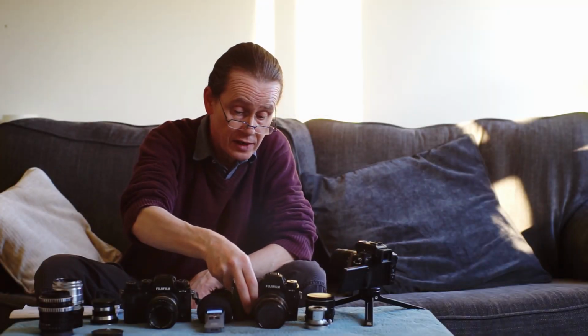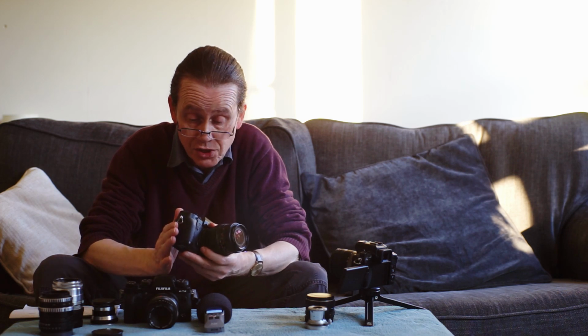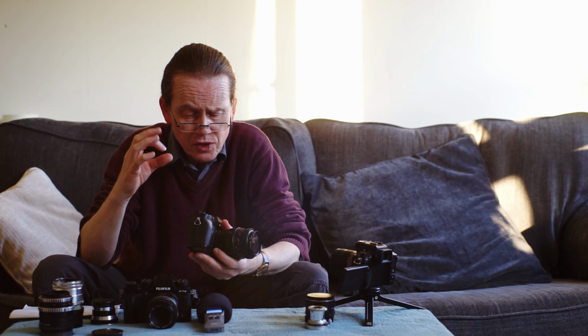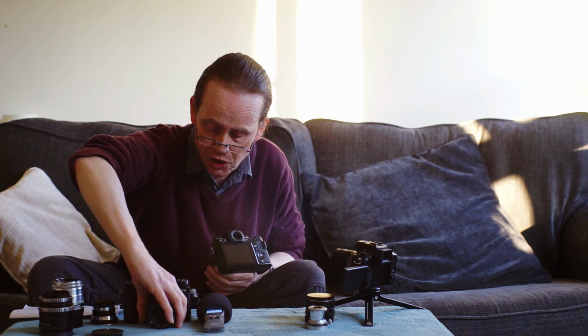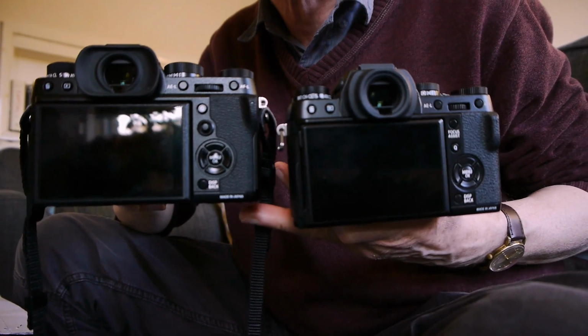These are both fairly small cameras, as is in the nature of mirrorless cameras. They're broadly similar in size to each other with minor differences that I'll go into in a moment. They're probably both just slightly bigger than a Sony A7, and they are just that little bit bigger than the Panasonic GH2 I'm filming with over here. So let's just compare them for dimensions, back to back as it were, or side to side.